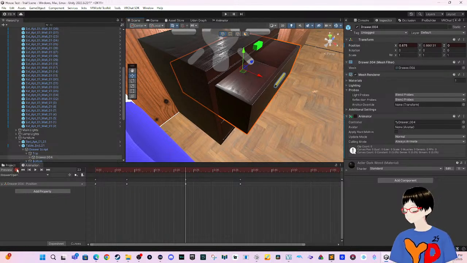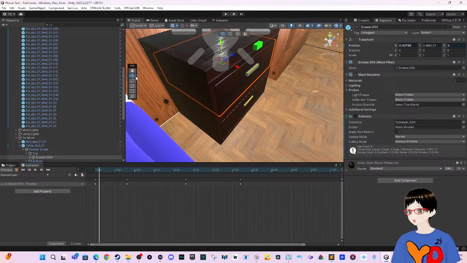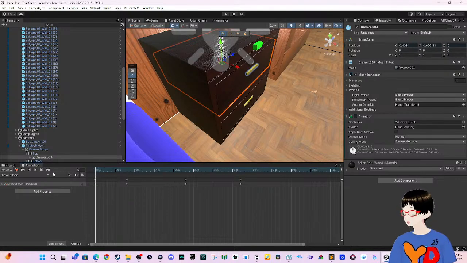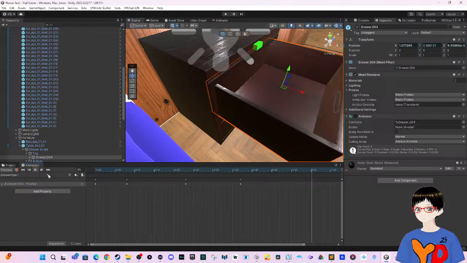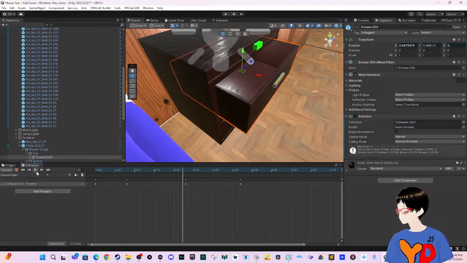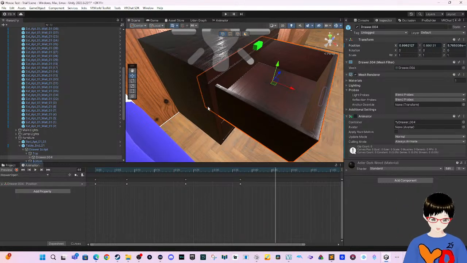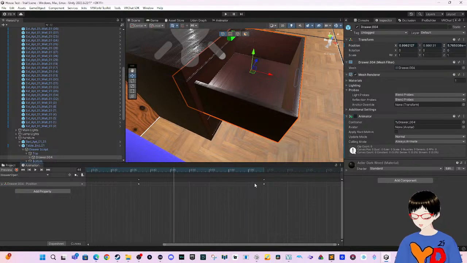Let's try it. See, try not to go too perfect because we're just coding stuff today. As you can see, it is open. The drawer is now open at frame number 109.